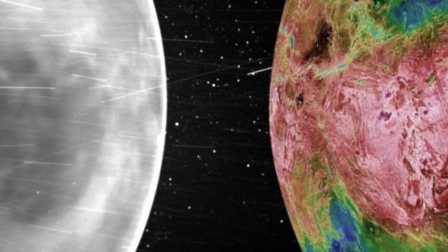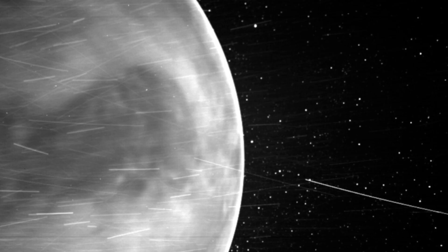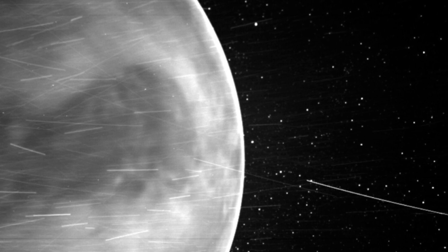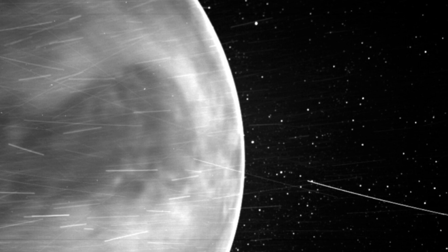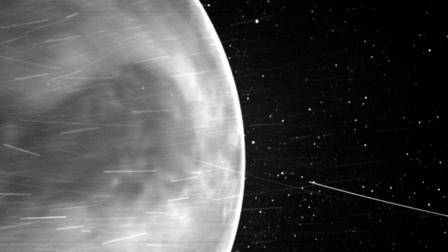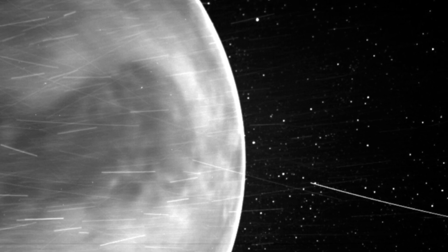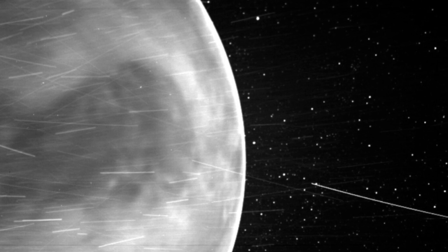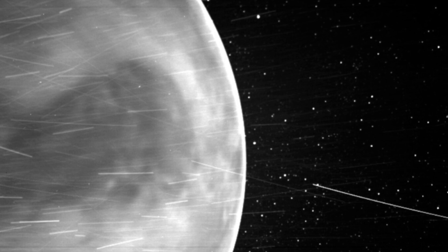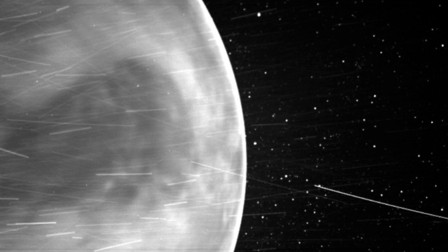The flyby last year revealed a region called the Aphrodite Terra, the largest highland region on the surface of the planet. It showed up as a dark smudge against the luminous clouds, because the Aphrodite Terra, with its higher altitude, is a lot cooler than the surrounding terrain, so in infrared or near-infrared images it's visible. Those images show other features too — the Tellus Regio plateau and the Aino Planitia plains also feature variations in altitude that make them visible through the clouds at infrared wavelengths.